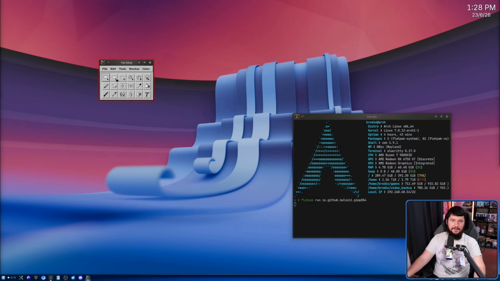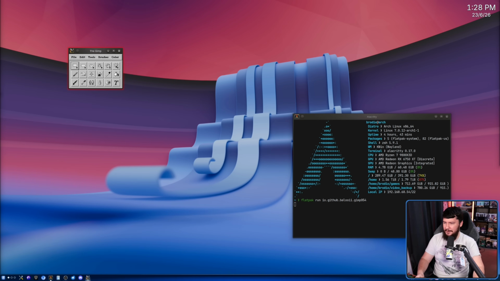Welcome to GIMP. Now, you might be thinking, there's a little bit missing here. You'd be right. So, back at this point, GIMP was still using the multi-window layout.